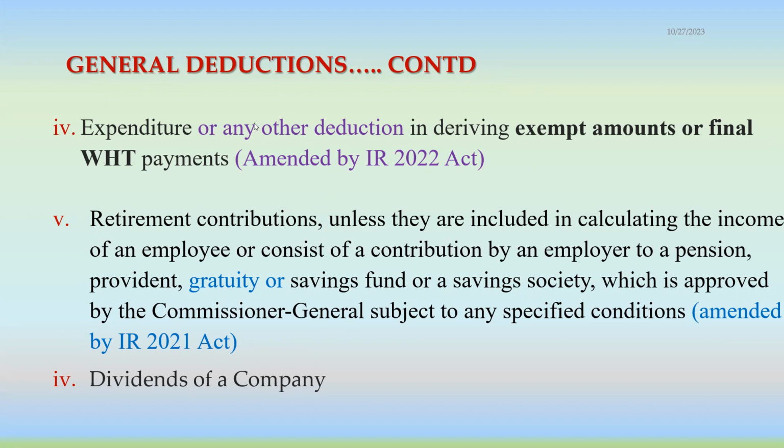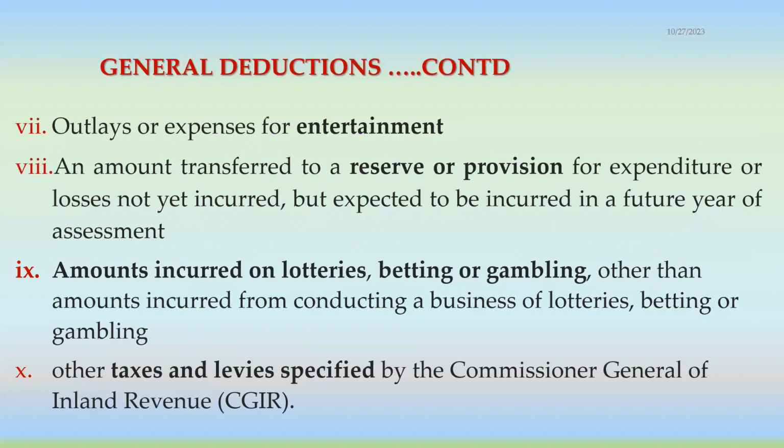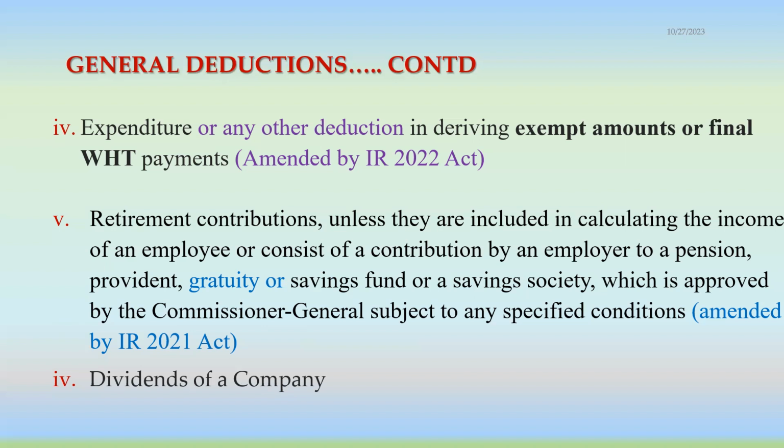So I have mentioned some words in another color, that is in purple. That is an amendment made in the Inland Revenue Act 2022. And the retirement contributions, here we have also included this word gratuity. This is also an amendment done through the Act of the year 2021. Then the dividends of a company, that is also an expenditure that cannot be deducted.